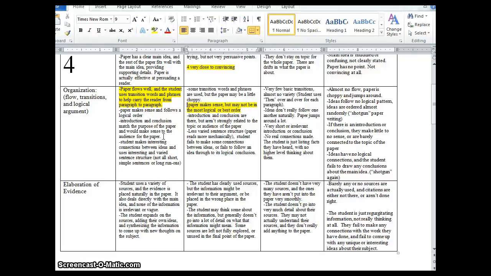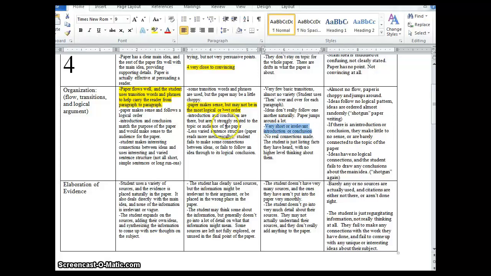If there are any questions in your mind as to whether they've defined discovery, if they have defined America, if that logic doesn't line up and get summarized in the conclusion, then the introduction and conclusion are there but aren't strongly related to the topic of the paper. So that might be an option. If it's a very short or irrelevant introduction or conclusion, that becomes a 2. And then finally, if they forget an intro or a conclusion, that's how you get a 1.